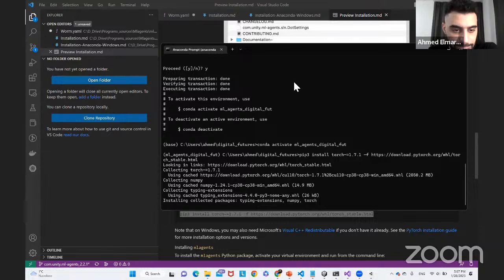While it's downloading, let me explain a quick thing. We have more or less two distinct things that we do in parallel: one on the Unity side and one on the development side.